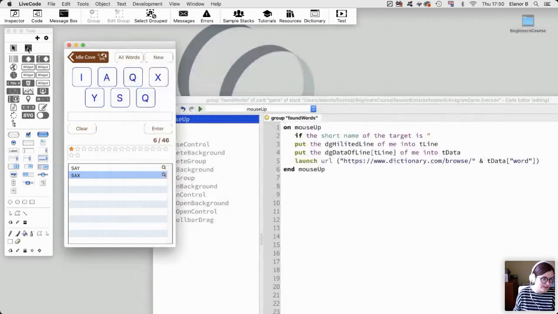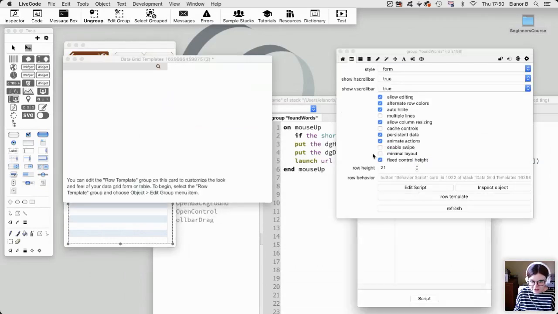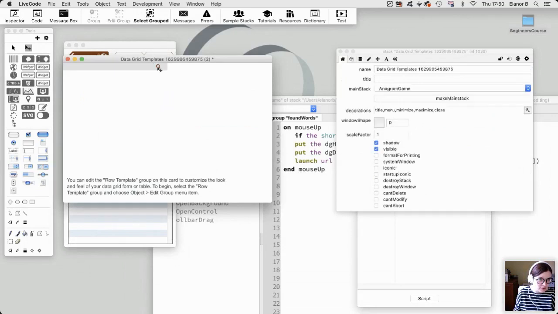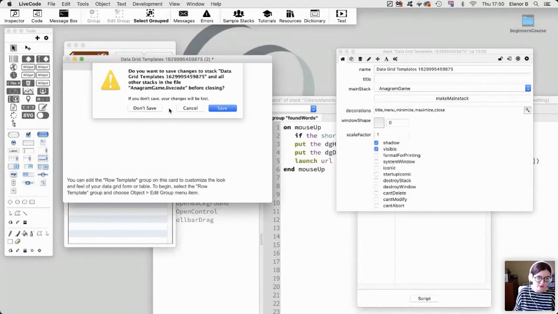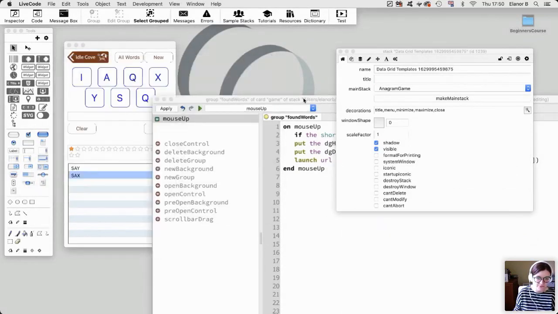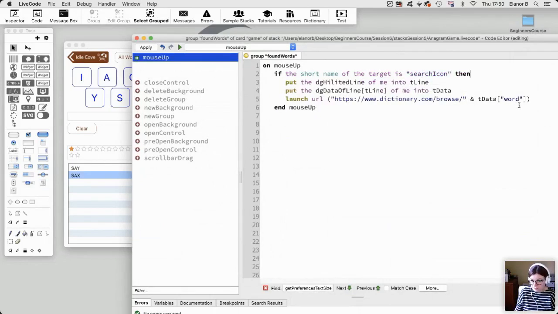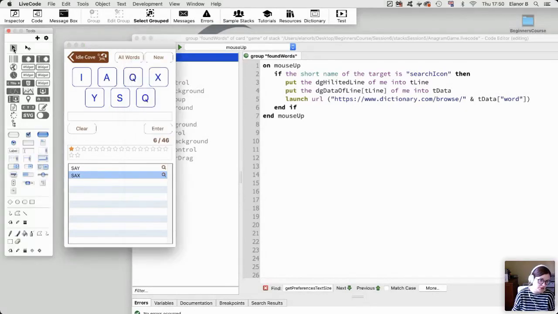I'm going to have to look at the template again. Did I even give it a name? So make sure that I'm here. Search icon. That's a sensible name. So what I'm doing, I don't need to save that, is I'm going to say if the short name of the target is search icon, then do what we were doing before. Otherwise, don't.